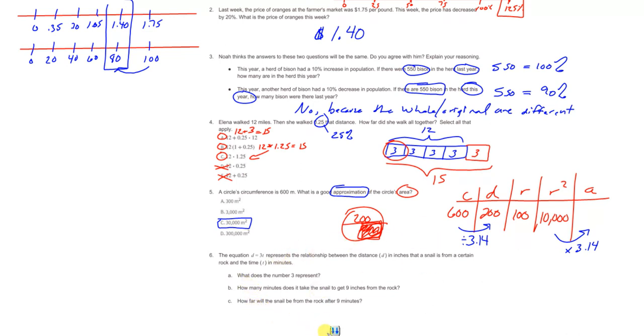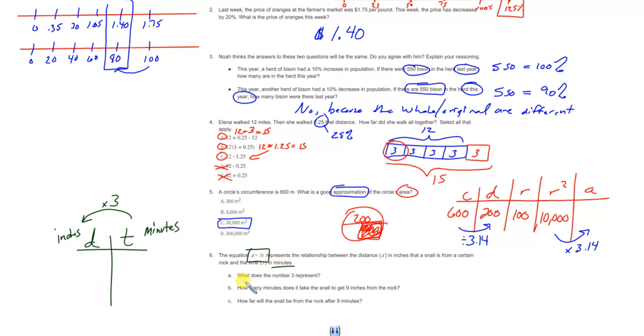All right, and number 6, we're going to wrap it up with this equation. So I've got an equation that relates D and T, so I am going to jump right in with a D versus T table. All right, D versus T. It says right here that I can multiply T times 3. So I can multiply whatever is in the T column by 3 to get what is in the D column. And this relationship represents D, which is in inches. So I'm going to put inches over here. And T represents how far the snail has gone in T minutes. So the snail is racing away from my wall. And this is the setup that we have.